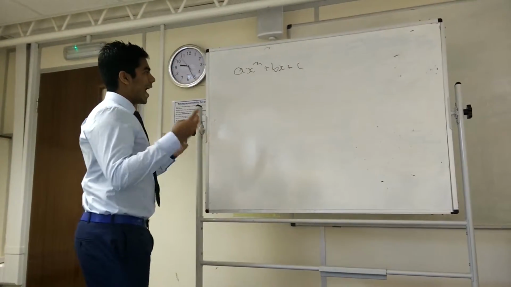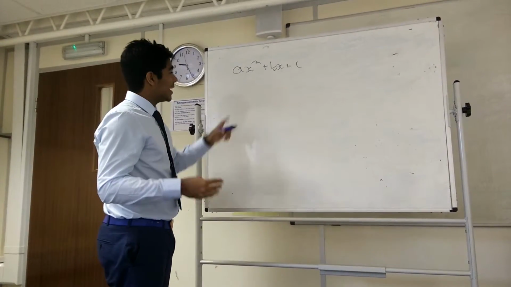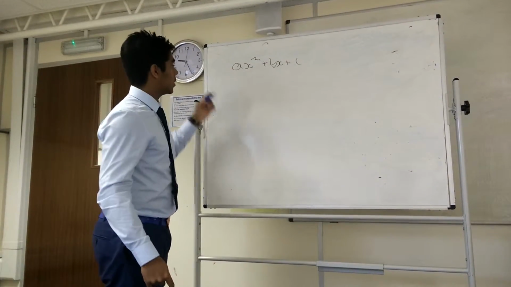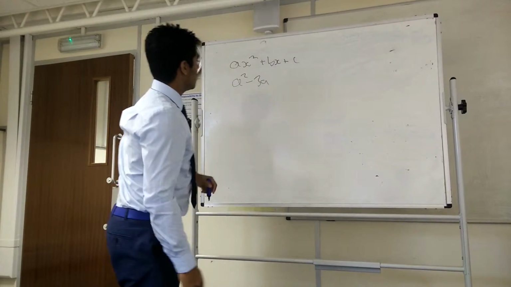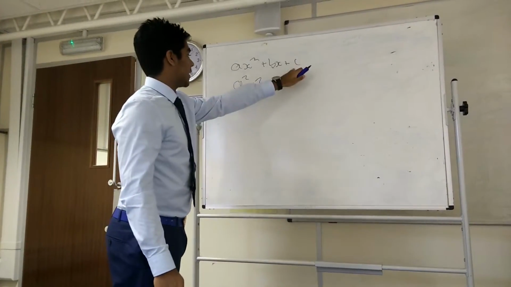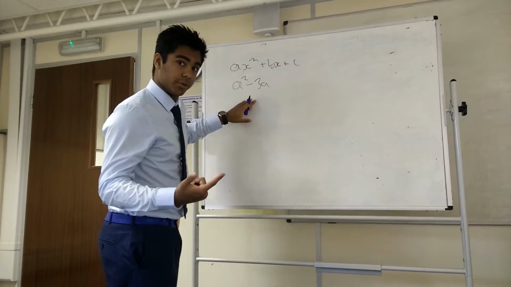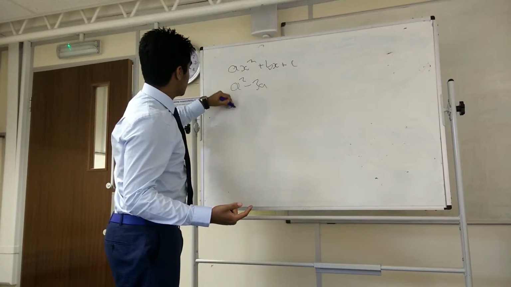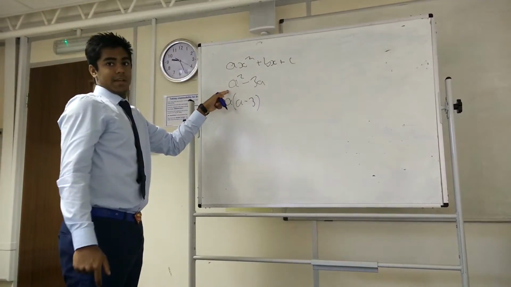Now, how do we know whether we can factorise it into a quadratic or not? If it's in this form, then we can. If it's not, then we can't. So for example, if we have something like a squared minus 3a, we know that it doesn't have a c factor, therefore it can't be factorised into quadratics. However, it can be factorised further, it can be simplified. So we could write this as a(a minus 3), as we have taken a out as a factor.